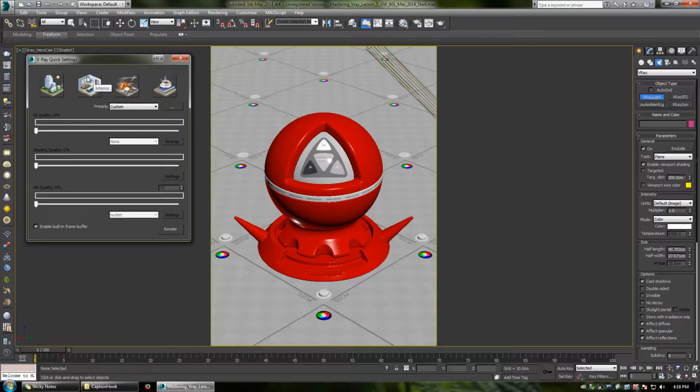I personally disagree with that. I think if you're going to be a 3D artist and you're going to learn V-Ray, you need to learn it fully, and because of that, I won't be using this.